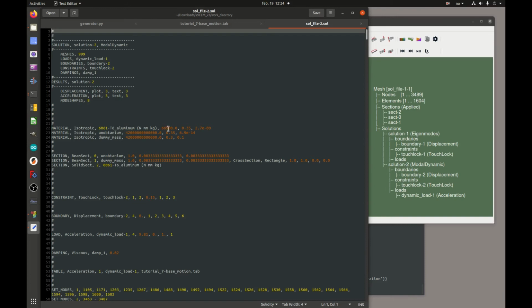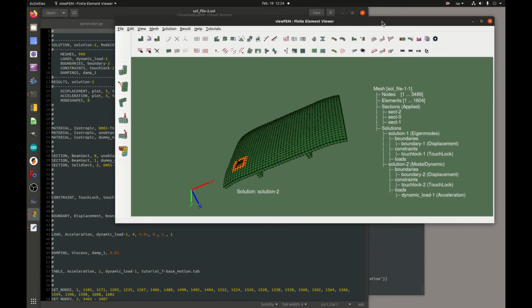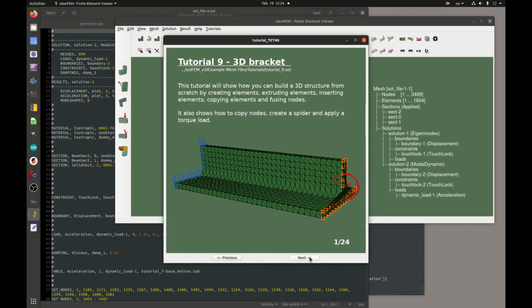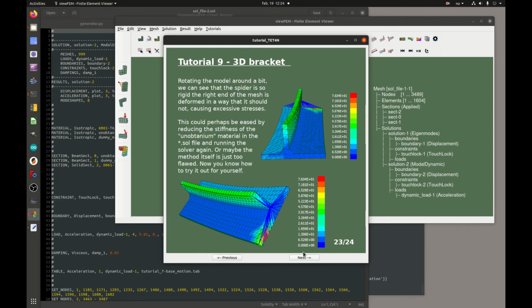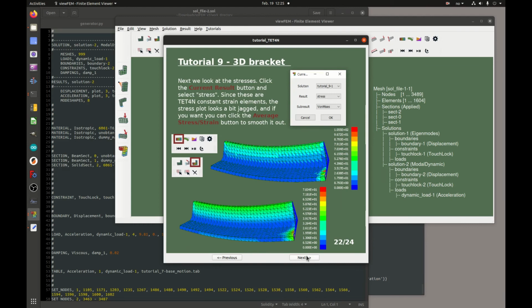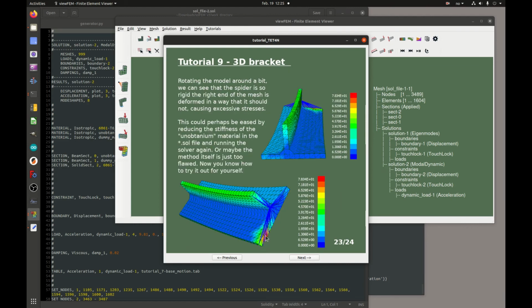So if you get weird results, you might want to just reduce this stiffness. You can actually see an example of that in tutorial number, I think it's tutorial number 9, where you see the results are difficult.